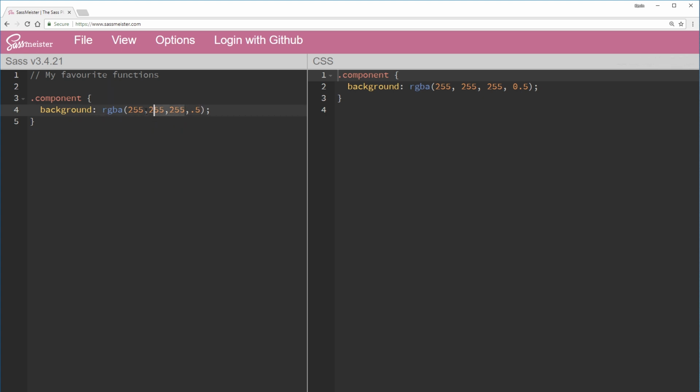But I can actually take all of these first things out and put in a black, and it's going to export that. It's going to take whatever color I put here, turn it into RGB, and then bring it over here. So I can take white, and it works there.